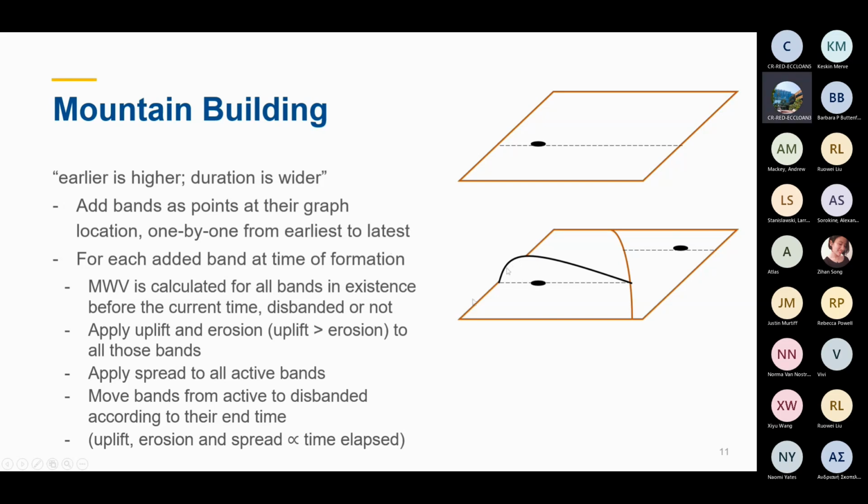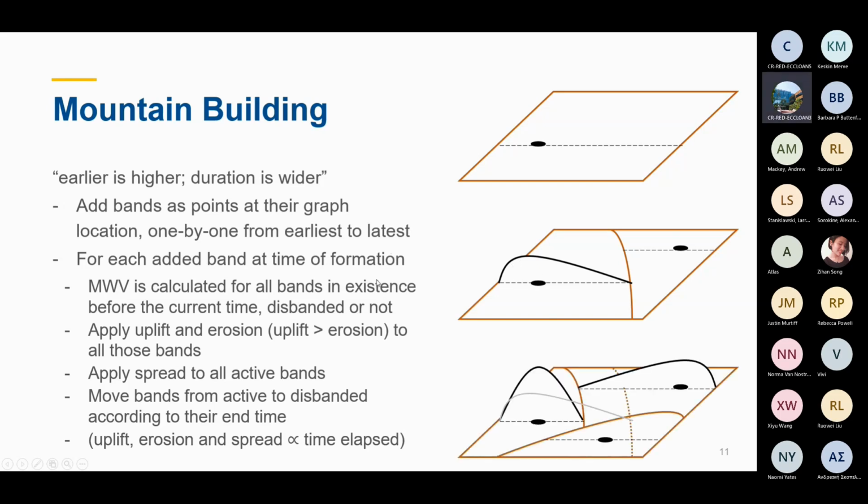And then the band at some point ceases to be, at which point growth outwards stops, but mountain building carries on. And so we still get the sense of how early the band is by the height in the landscape, but we get a sense of how perhaps short-lived or long-lived it was by its areal presence in the landscape.